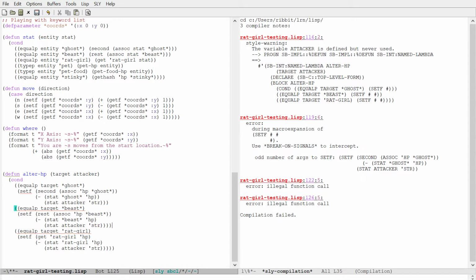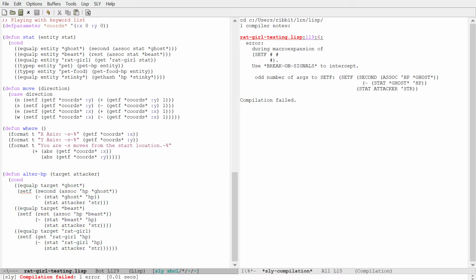When all else fails, check the parentheses. Setf is still crying over there though. Let's see what it's saying. It's an error. Odd number of arguments to setf.